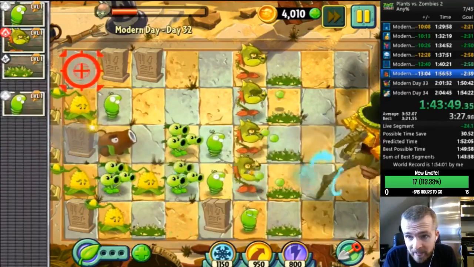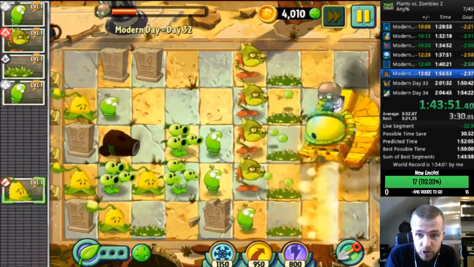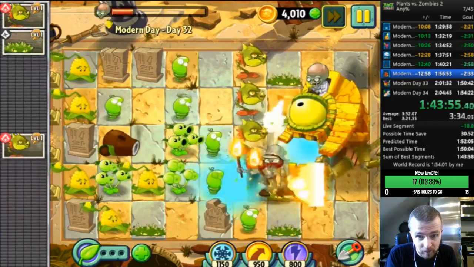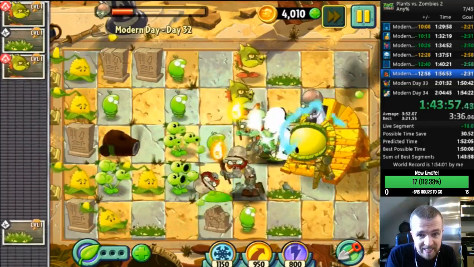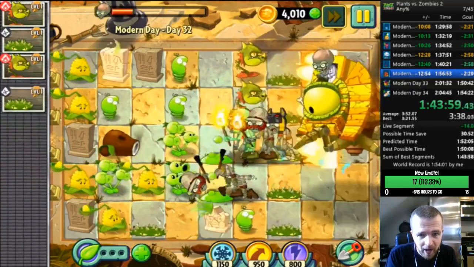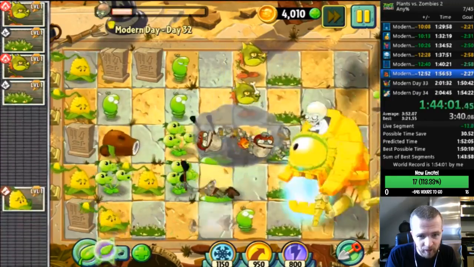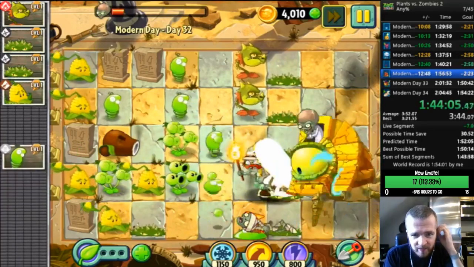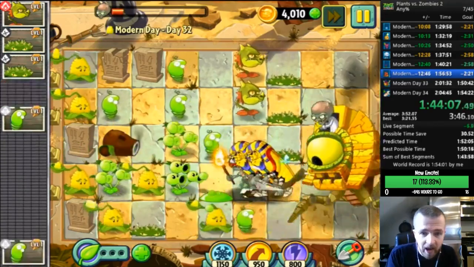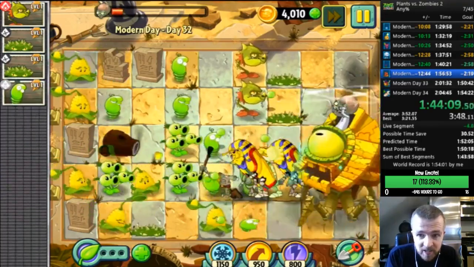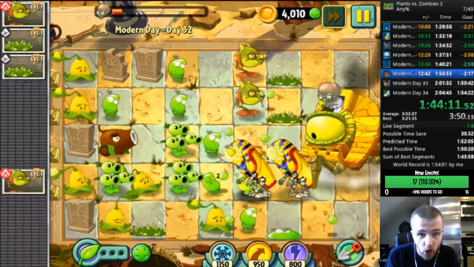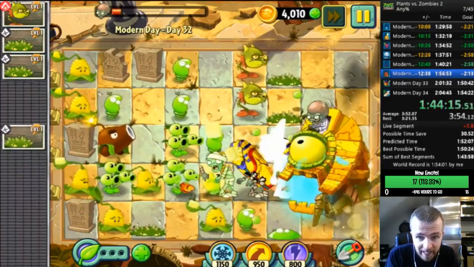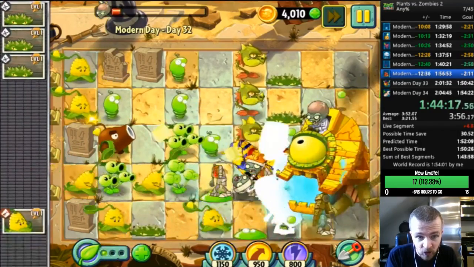So it loads slow because I'm playing on iPad, and the game is not as optimized for iPad as it is for other platforms. That's the easy version of why things are not going well. Look at how much damage I do to him. So again, this is why you can see, look at this, I spent almost as long waiting for the right layout as I did actually beating Zomboss.